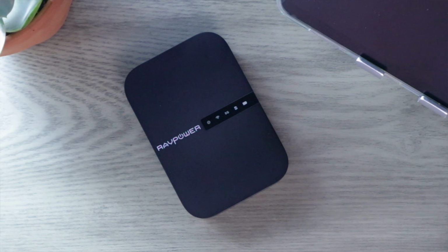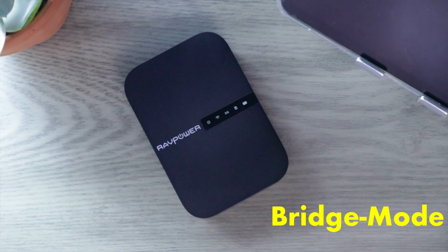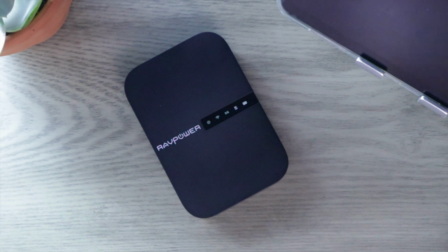These are all the features of the RavPower. It serves as a file hub, wireless file sharing, media player, and a one key backup, so like I said, from the SD to hard drive easily with one button, and an in-app camera, which I didn't know. As a travel router, you have AP mode, so plug in directly with an Ethernet and then you have a wireless signal. Bridge mode, so no more payment for multiple network connections. Very cool. You also have router mode, so it works as a regular router, just in a smaller size. You also have 5G network, and then again, as I mentioned before, a power bank, which has a 6700 milliamp capacity. It's a good 2 charges on any smartphone that's out in the market right now.